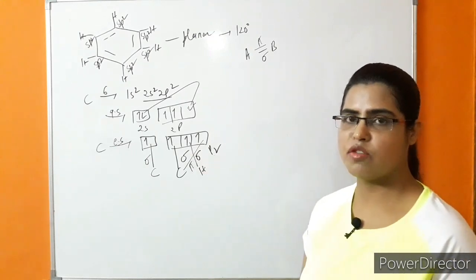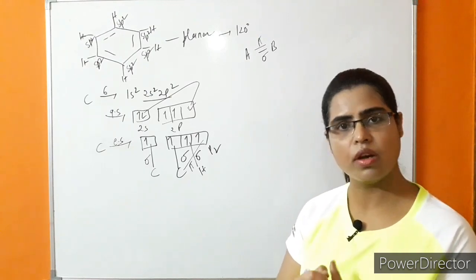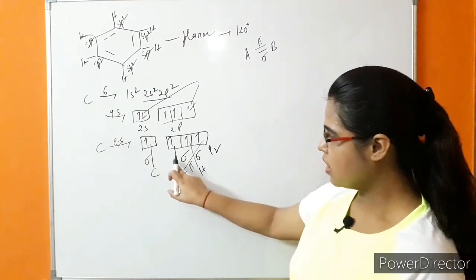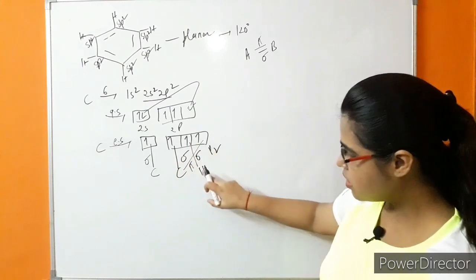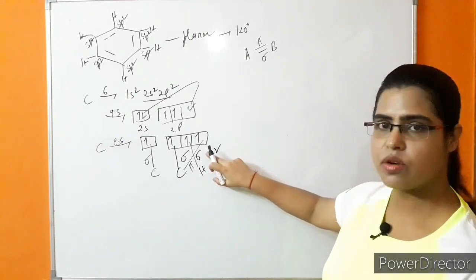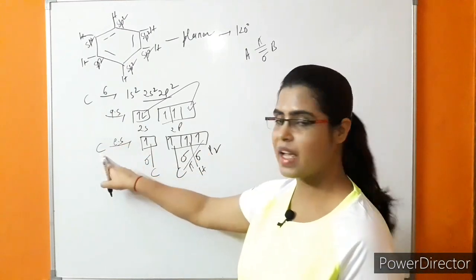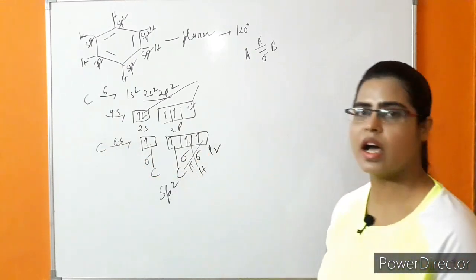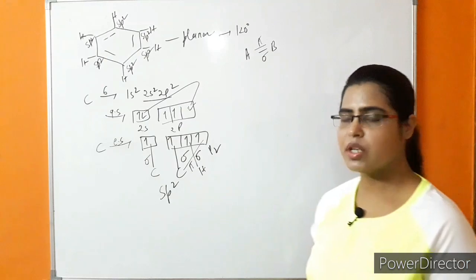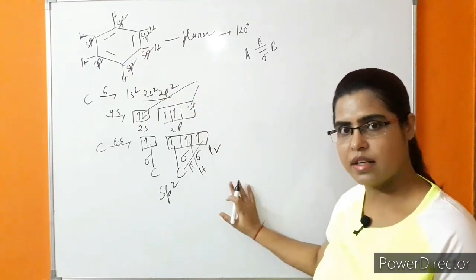And we know that in the case of pi bonds, they are not included in hybridization because they are not actual overlapping. So how many sigma bonds are there? This is one sigma bond, this is the second sigma bond, and this is the third sigma bond, which is the bond between carbon and hydrogen, whereas this last orbital is forming a pi bond. Because of that, the hybridization shown by each and every carbon is sp2 hybridization. So sp2 hybridization is obtained by each and every carbon. Because of that, this benzene molecule has a planar structure.